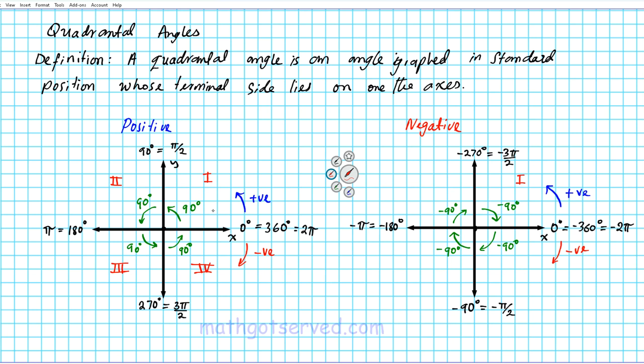Is always 1 following the direction of the positive. 1, 2, 3, 4. So you basically name the axis by rotating in the counterclockwise direction, or in the direction of the positive orientation. All right. So even though your angle is negative or positive, just remember the quadrants do not change. This is always 1, 2, 3, 4, 1, 2, 3, 4, whether it's positive or negative. Okay, so let's keep that in mind, and now I'll take a look at some examples.